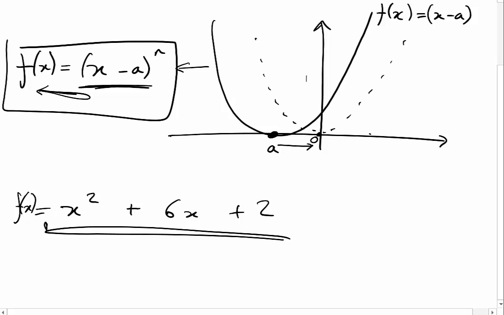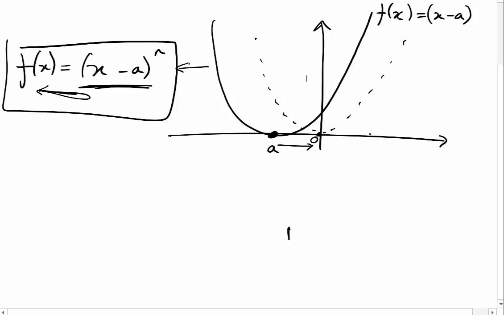And so what I want to do is come up with a general expression for my function that looks like this. But instead of just stopping at 2, I want to say, okay, I can carry on forever. What happens if I carry on forever? So I want to come up with an approximation for my function which is infinitely differentiable, which can be differentiated an infinite number of times. So what is that going to look like?